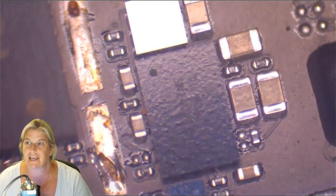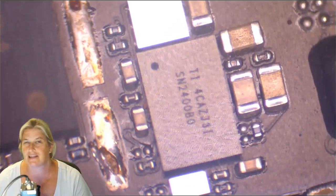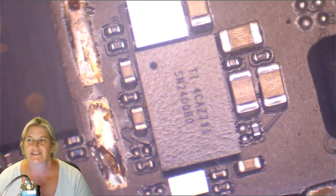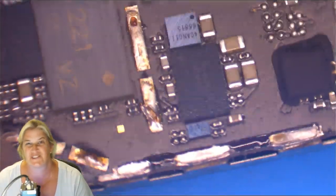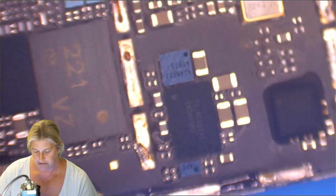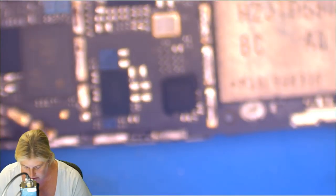It says TI — Texas Instruments — and then it has a number, then it says SN2400B0. The SN2400 is what we're looking for. Sometimes a chip can swap — like chocolate and vanilla — but you have to experiment to know. I am ordering tigris chips, and here's what I got labeled on the packages: SN2400B0. I've got 60 of these, and they are labeled as new. I'm going to take one out of the strip.